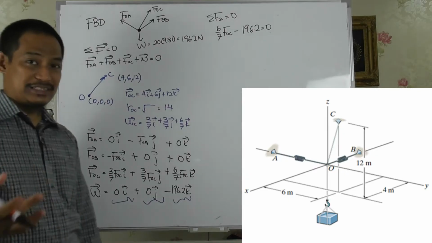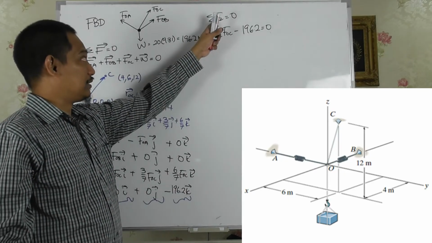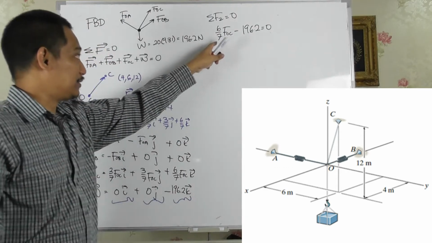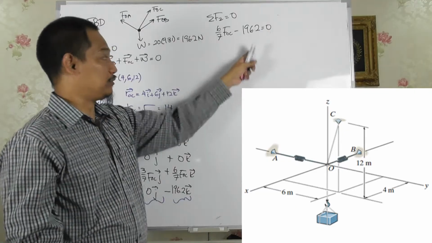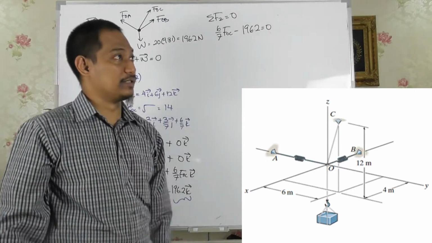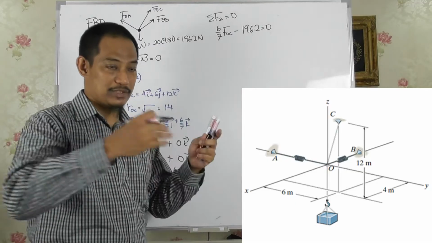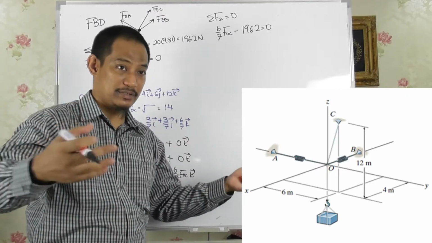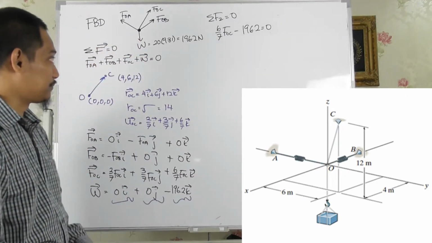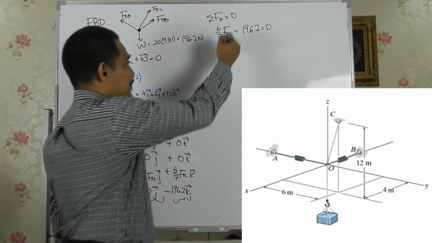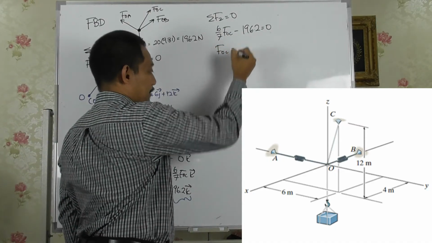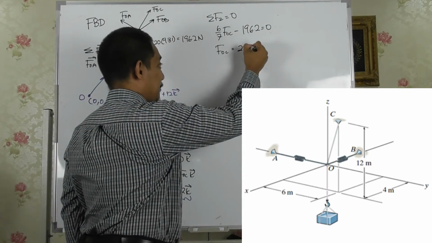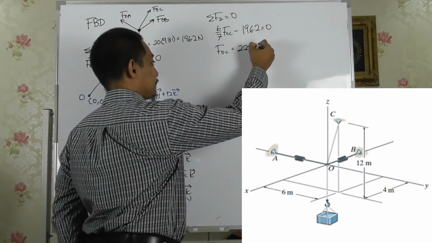Right, now do not skip steps in this case. For example, this is the equation of equilibrium, the original summation of forces equals 0, and then you actually do the summation equal to 0, and then you do the calculation. If you skip this step, then you actually never express the summation of all forces equal to 0. That is a vital step, and if you skip that, you will lose that mark, right? Avoid that. Okay, so from here you can calculate FOC equal to something, right? So please verify the number whether this is correct. Hopefully it is. It becomes 228.9 Newton.